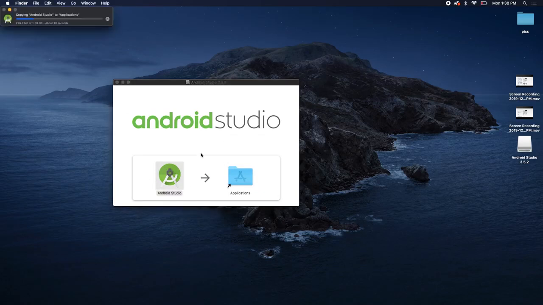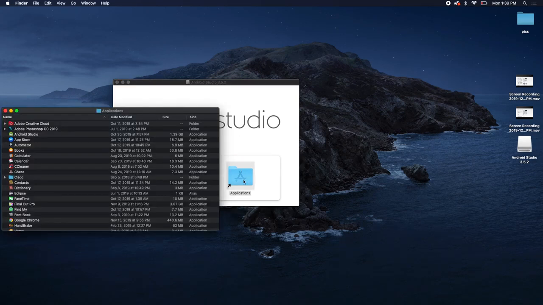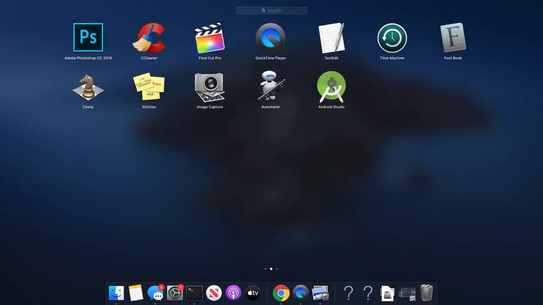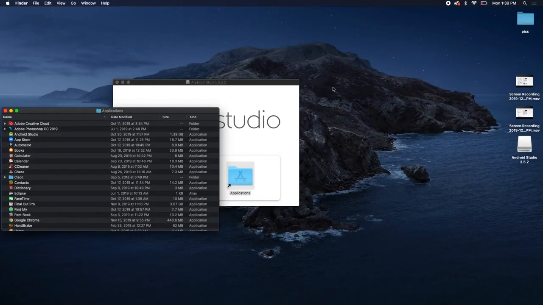I'm on Mac. If you're on Windows, it's going to be a little bit different, but it shouldn't be too bad. Just go through the process of installing it, and that'll go into your applications. If you have the option to do a desktop shortcut, go ahead and do that. On Mac, that's going to appear in the applications folder, so you can double click that, or you can hit the F4 key and see all of my applications. Go in here and click Android Studio.